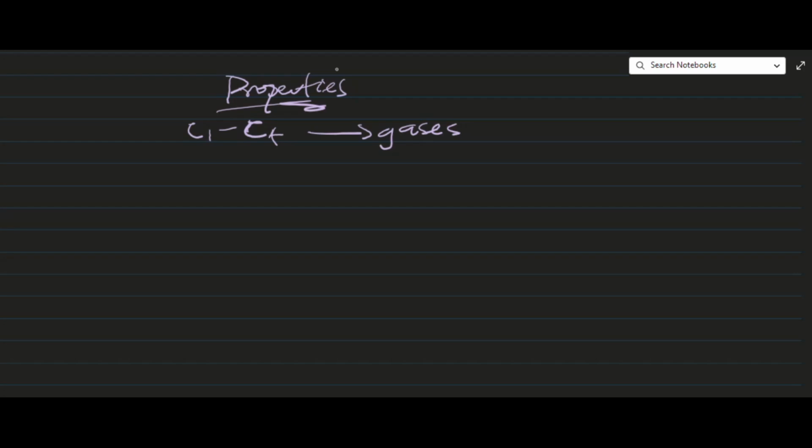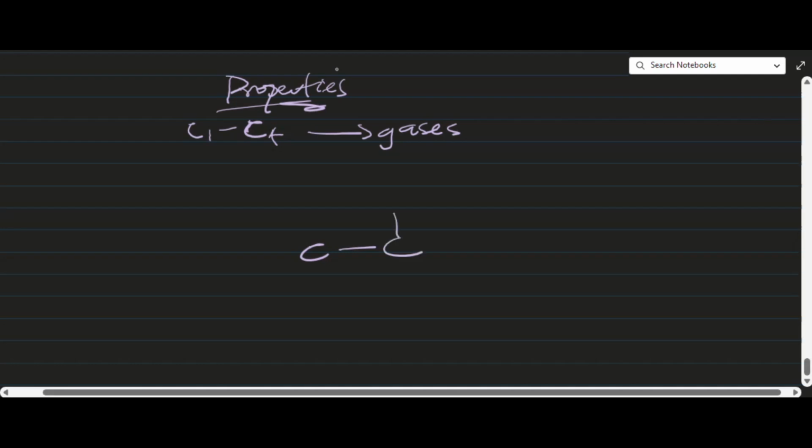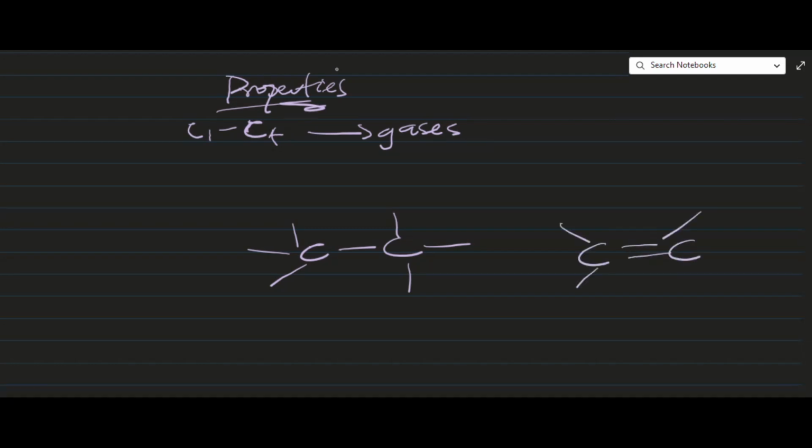What about their boiling point and their melting point? Generally, they have lower melting and boiling points than the corresponding alkane. Why? Because they are not so packed together. The atoms, the hydrogen, the carbon chain, are not so packed together. Remember, this one you have many bonds to break. Apart from having many bonds to break, this one is packed together compared to when you have this. So in this case, this one has a lower boiling point than this.